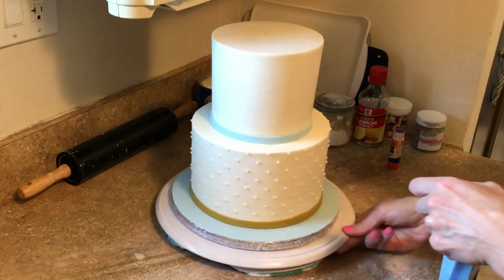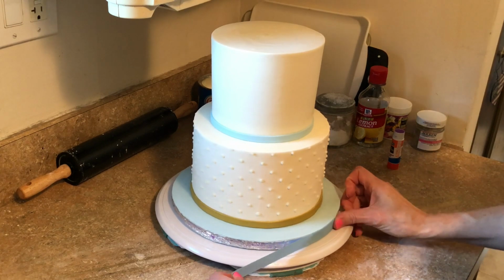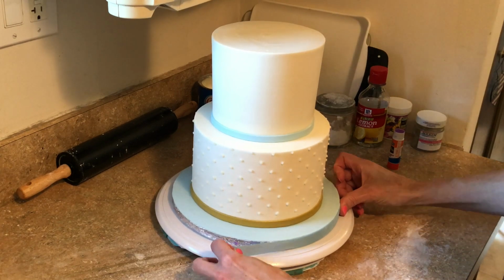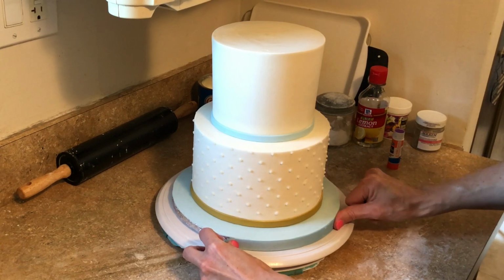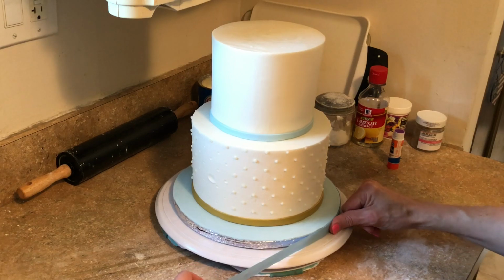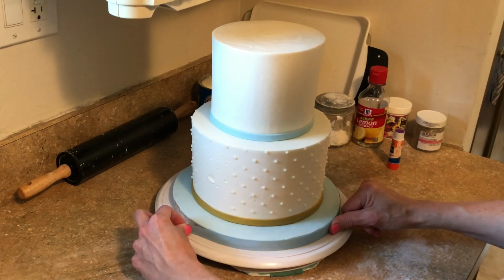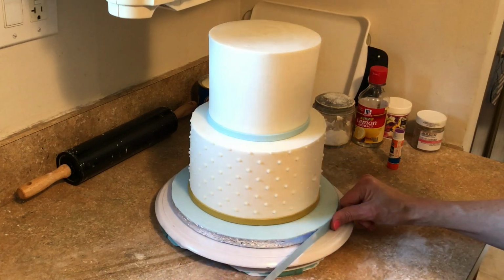Starting in the back where all the seams are, I'll put the ribbon down, holding it with my thumb with one hand and then wrapping it around the board with my other. So I'm going to take my thumb and press it against the board and then keep repeating the process. Stretch it out, press it against the board, and then run my finger down.